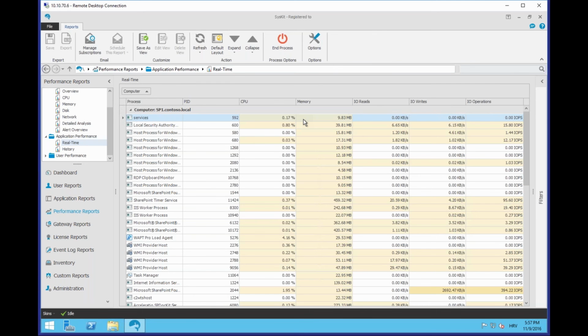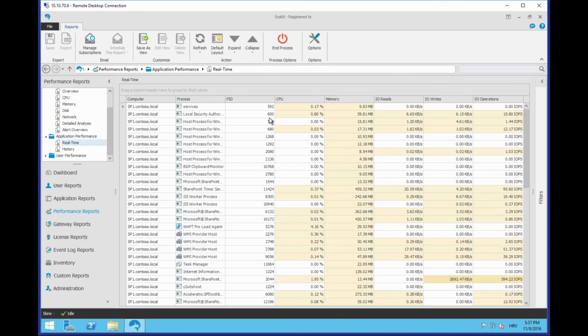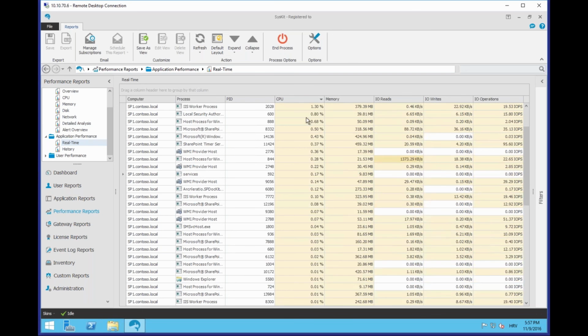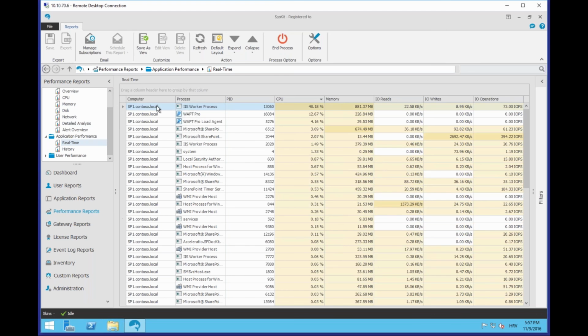And then, of course, it is important to understand the exact process that used a lot of the CPU, memory, disk operations, or something like that. So, for example, you can see in this example that on this particular server the IIS worker process has been using this much of the resources.